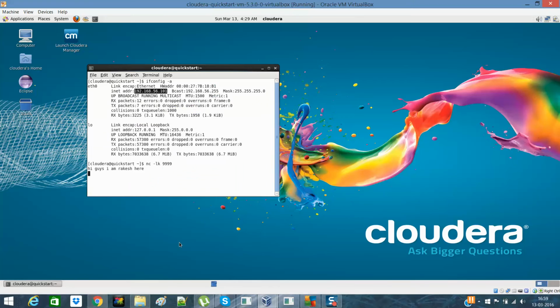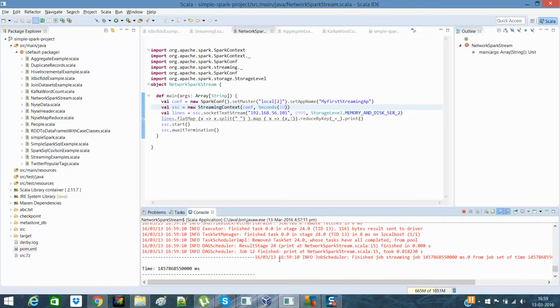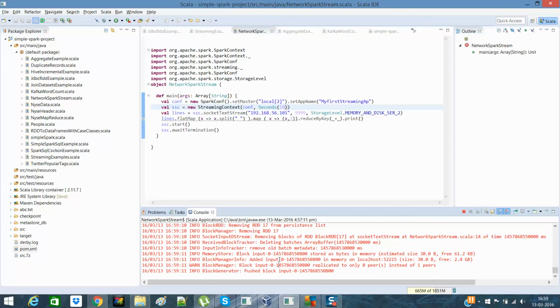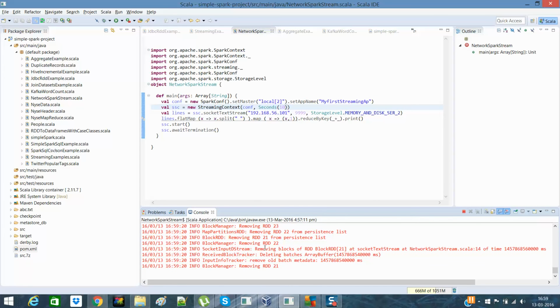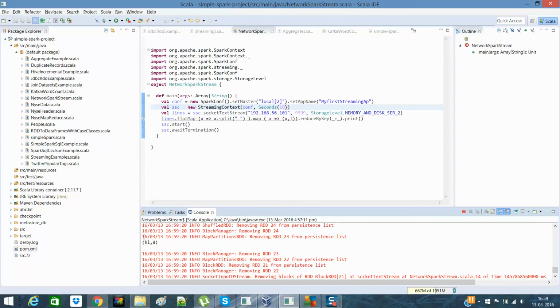Okay, now I'll say hi several times and see what we get. The batch size is 10 seconds, so it will wait for 10 seconds, then run again and show what data it has received. There were about 8 hi's, and it has received them, right?